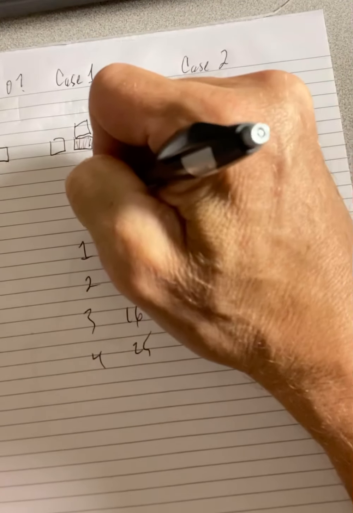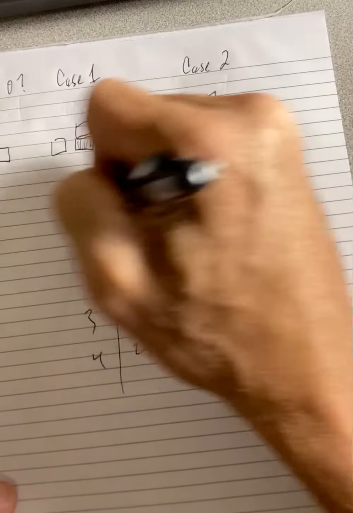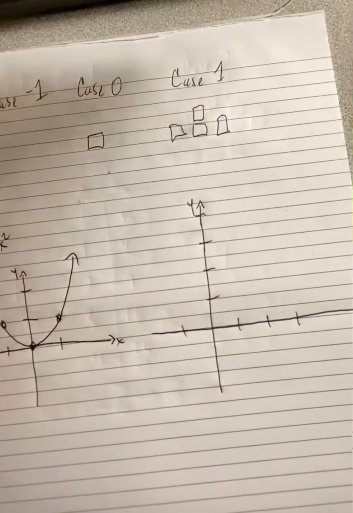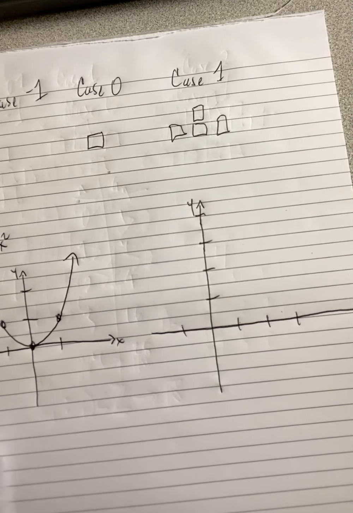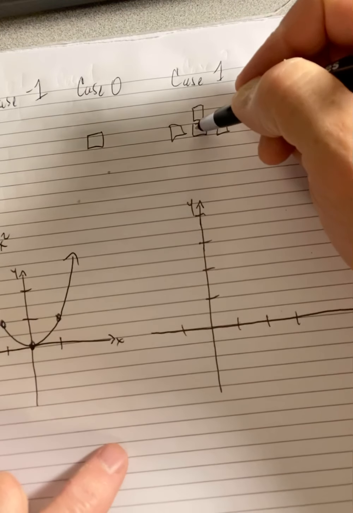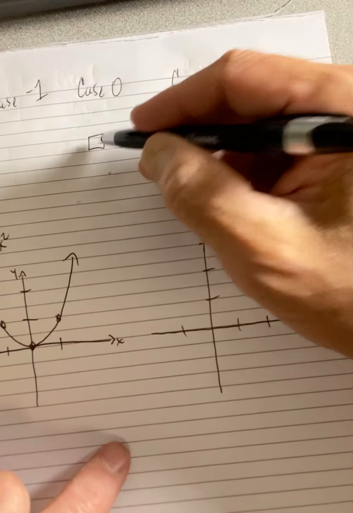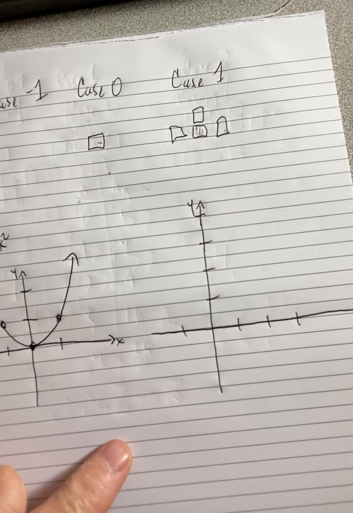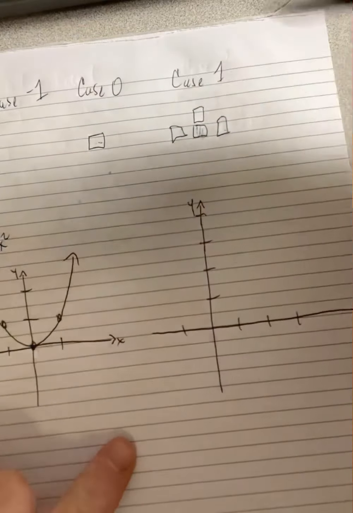Okay, so that helps a little bit. So here's our n and here's our a sub n. And we have those outputs. But let's think about it a little bit more. Since we know it's quadratic, we'll think about the case. Now, here's our case 1 right here, and case 0 is this guy, and we figured out this would be case 0 because you'd add 1 to each end. And then, what is case negative 1? What would case negative 1 be? And for that matter, what would case negative 2 be?